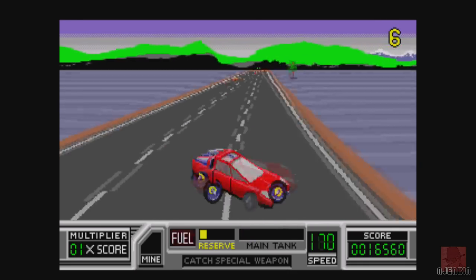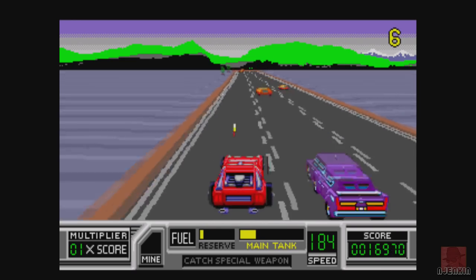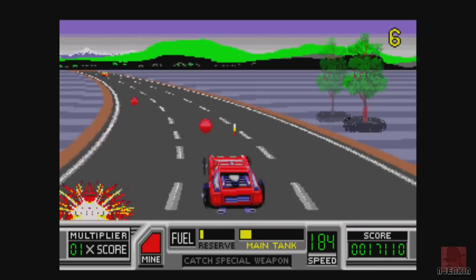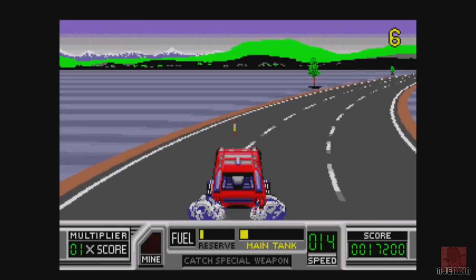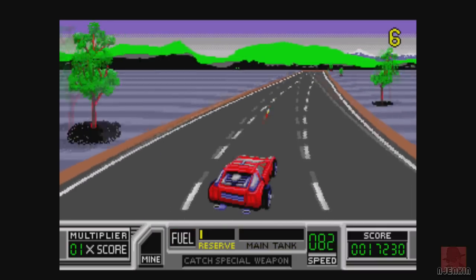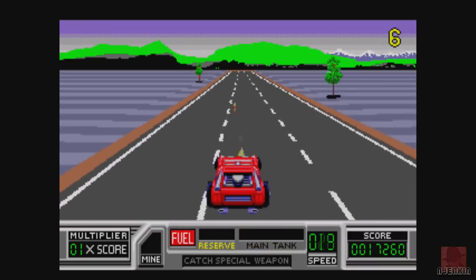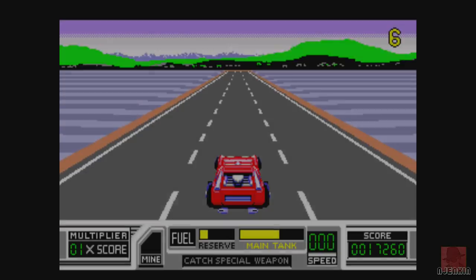Get out the way, everyone. Oh, that spin didn't help. Halfway. Still got enough fuel left here. That'll help if we get that. Yeah. Oh. That might be Doomsville. Uh-oh. That's definitely not going to do it now. Come on, finish. Oh, man. It's starting to get a bit annoying. Fuel empty. You have 2 lives left.